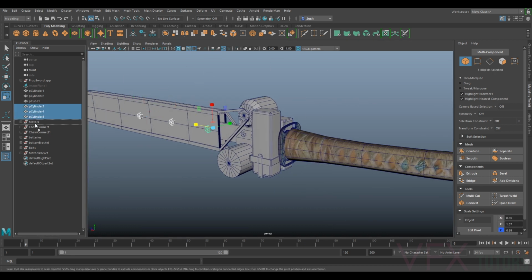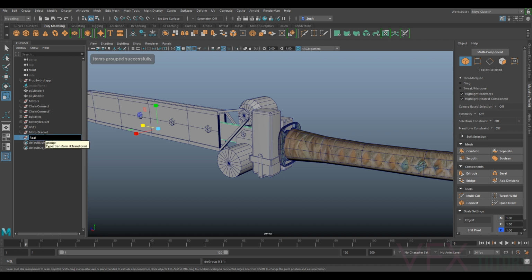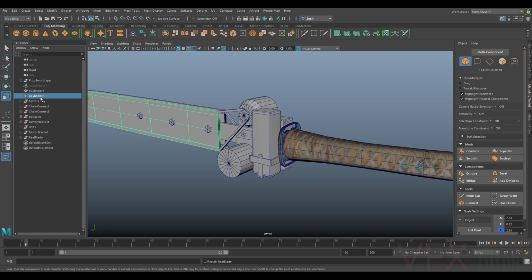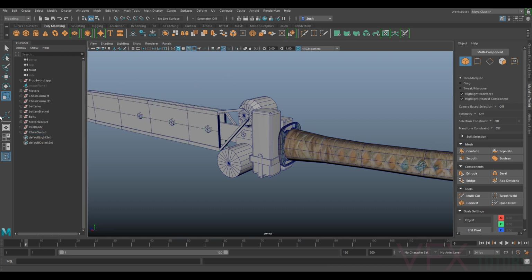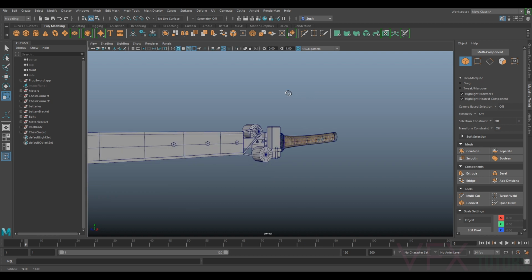These are bolts, so I'm just going to middle mouse click, drop them under bolts. We'll just call this real blade. Control G. And we'll call this the chain sword.